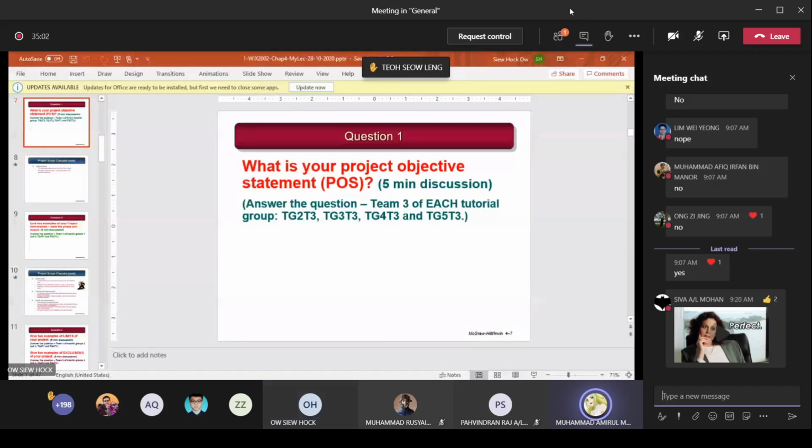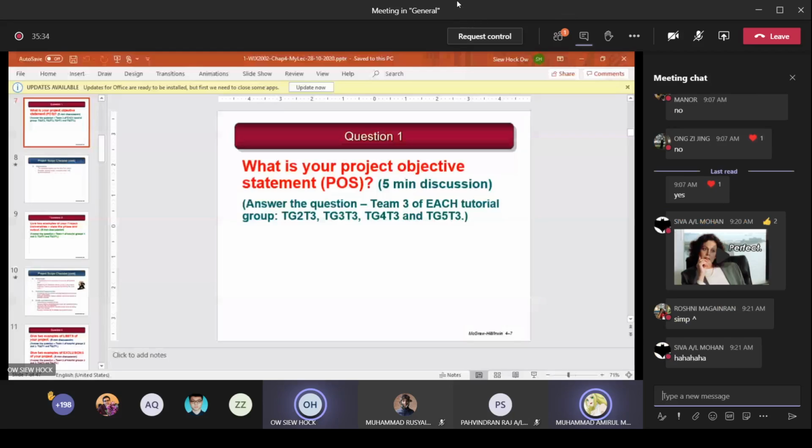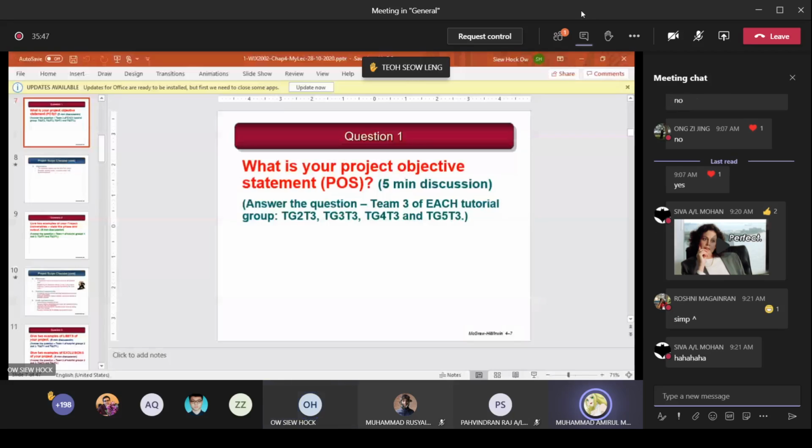From TG5 T3. Okay, our project objective statement is to study the relationship between the critical thinking skills and the mitigation of COVID-19 by using survey among the public by January 2020 with the estimated cost of 10,000 ringgit for designing the survey and the salary of the team. Okay. You say by what? January 2020. So January 2020, January got many days, like 1st until 31st. Which day? So it is specific. Okay. So you didn't give the specific day, right? So you have to tell me which date, exactly which day in January. 15 January. Yeah.